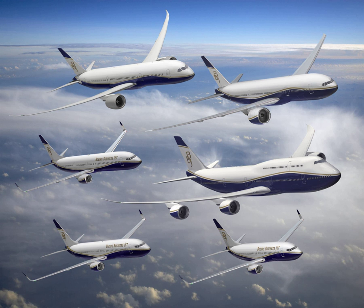BBJ, or less frequently BBJ-1, is based on the 737-700 and formed the basis for the 737-700ER. This was the initial variant. In United States Navy service, this is known as the C-40B Clipper. BBJ-2 is based on the 737-800. BBJ-3 is based on the 737-900ER. BBJ-C is a variant of the BBJ featuring the quick-change capabilities of the 737-700C, allowing the aircraft to be used for executive duty during one flight and quickly reconfigured for cargo duty for the next.